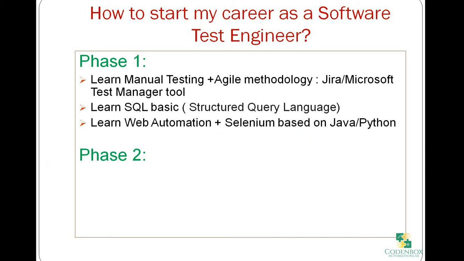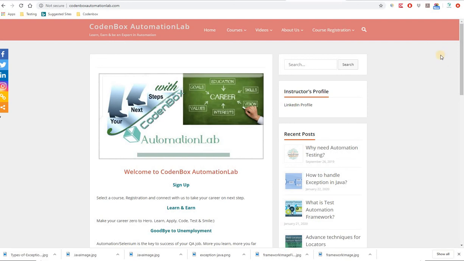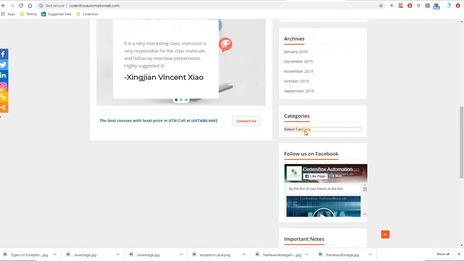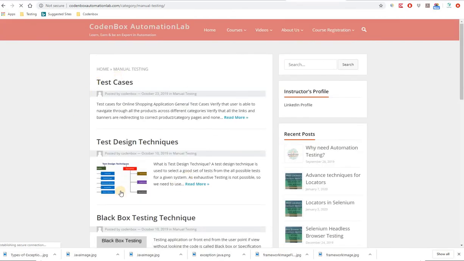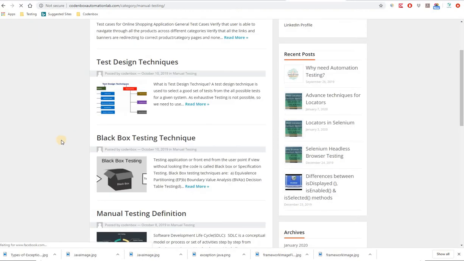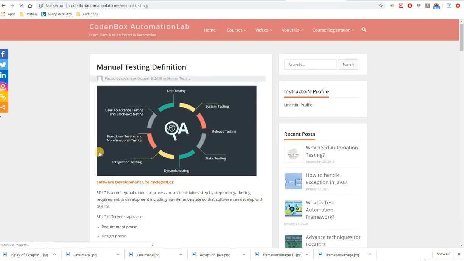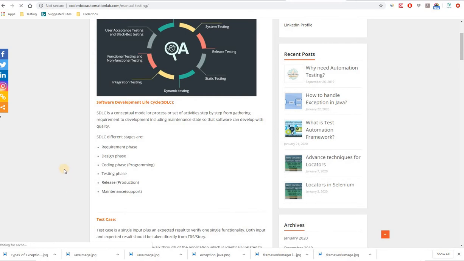I can show you some examples. If you go to our website codeandbox.com and select a category, and if you go to manual testing, there are a number of blogs or articles related to manual testing. So you can come over here. First, the manual testing definitions. You can see there are lots of definitions.